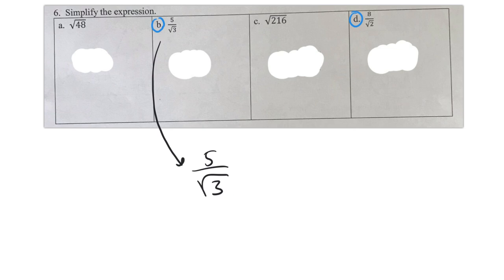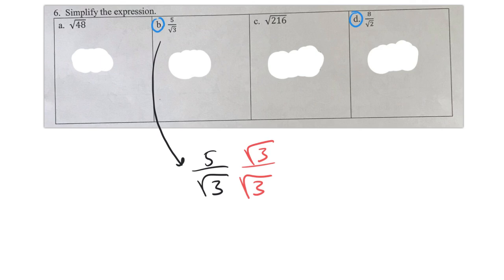And the way to do that is to multiply the bottom number by itself. Okay, that's the way to do it, and you're going to see why in a moment. Now, you're not allowed to just multiply the bottom number by itself, like in a fraction, unless you do the same thing to the top. So because we're doing this down here, we have to also do it up top.